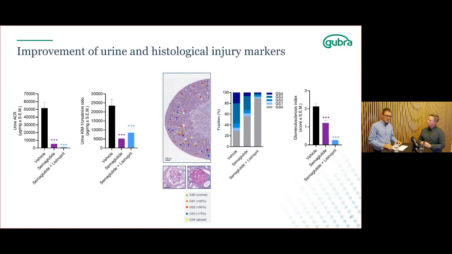And that makes me think, can you correlate the ACR changes to the scores? How well do they correlate? We actually see that they correlate very, very nicely. Yeah. So yeah. Thank you very much. That's absolutely the case.